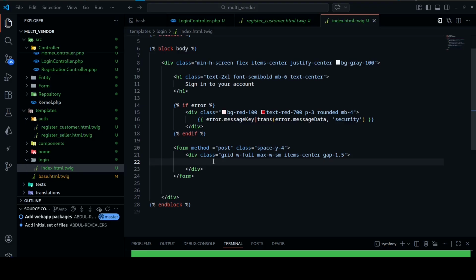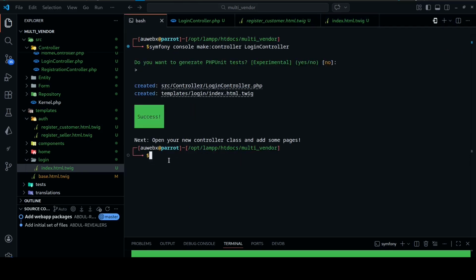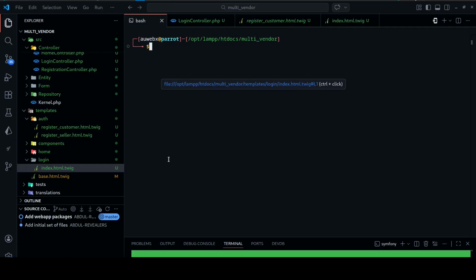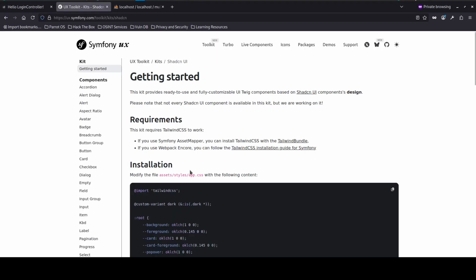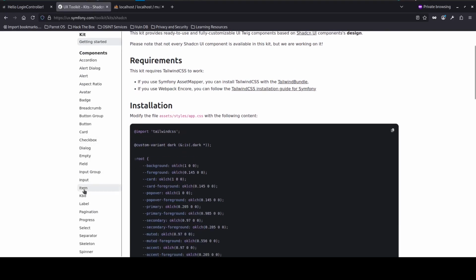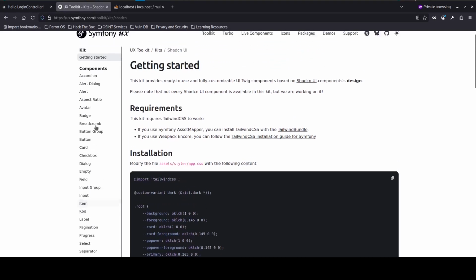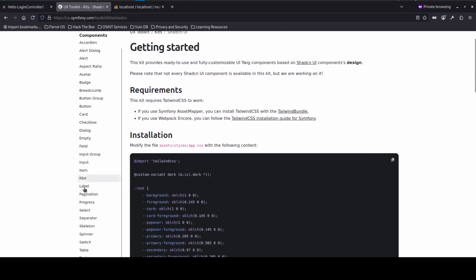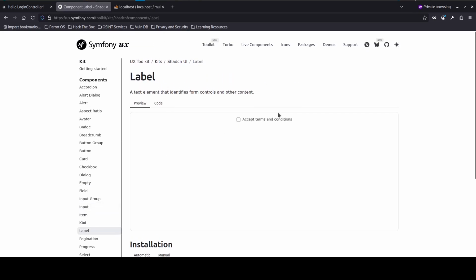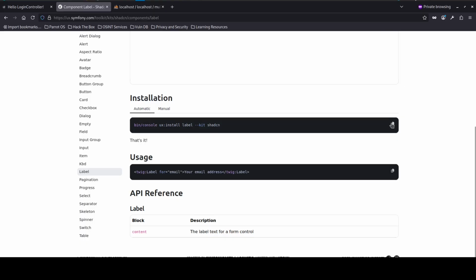So we are going to use shadcn components. That means we have to install the components. So we are going to use the label component and input component. We'll copy this and install it.